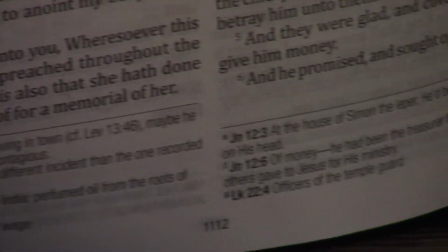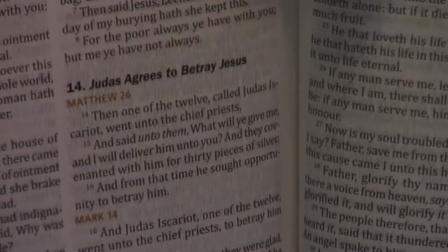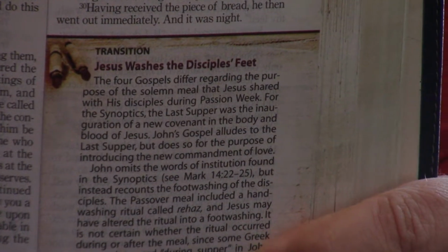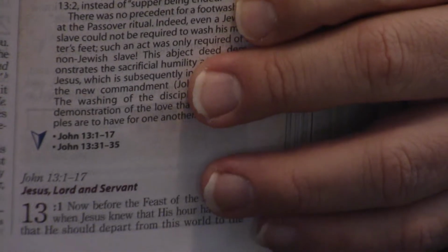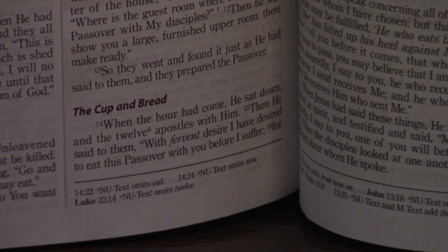The NKJV has a wonderful glossary in the back. Let me get to the life of Christ here. You can just tell, there's just more bells and whistles. So somebody like me, I'm just going to use both, if you know what I'm saying. I like chronology. I like numbers, I guess, is the biggest thing. And so it's just something I'm going to do: I'll just use both of them.